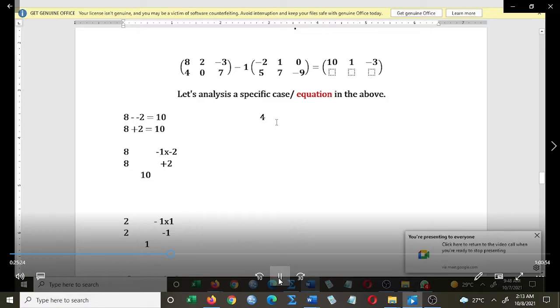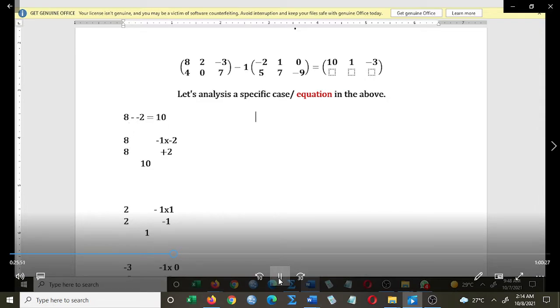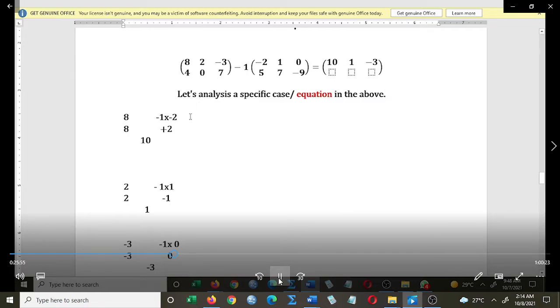Now help us with 4 and 5. I write down the 4. What must I write there? 4 minus 5, right? Negative 1 times 5, right? I think we get that already, you know. We are revising. Yes, we are revising. We got it already, but look at how we discover new things by revising.